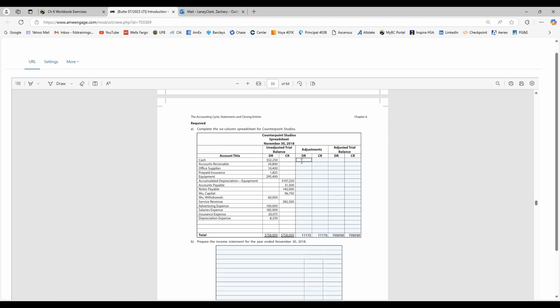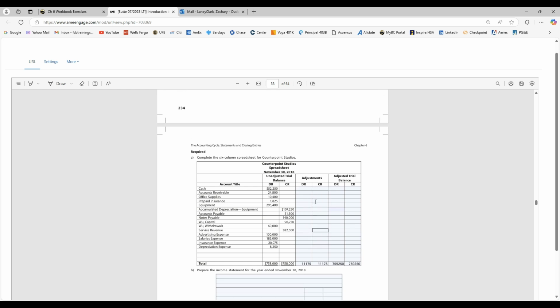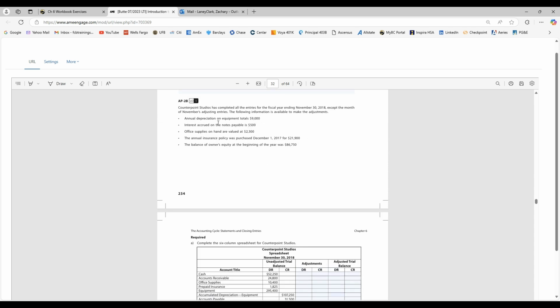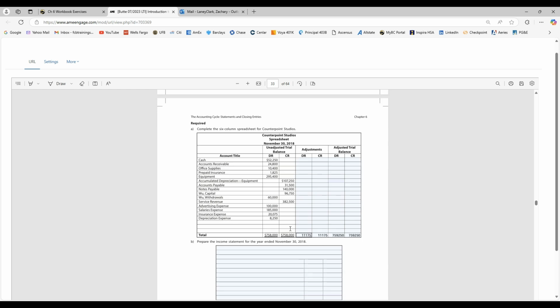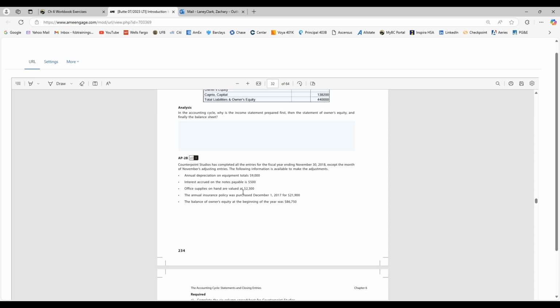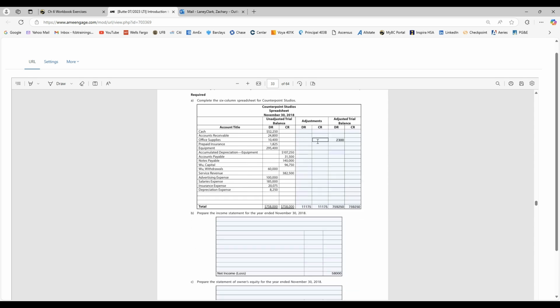So hopefully you got a lot of practice so far with the spreadsheet. Put your adjustments in here for debits and credits, and carry those across. For example, with an office supplies debit balance, we want to reduce that down to the actual amount on hand, which is $2,300. So take the difference between those and put that as a credit, so your debit gets credited to reduce it, and then your ending balance should be $2,300 for that one specifically. So you've got to figure out what that credit is to reduce the debit down to $2,300.